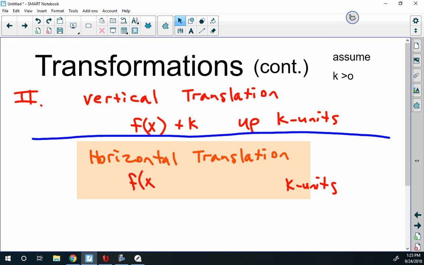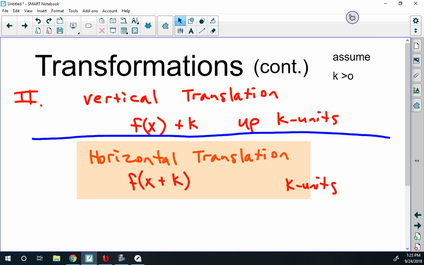Now, just to be consistent, we've been adding k or multiplying by. We're going to go ahead and add k, but watch what happens here. Watch where this k is being added. Do you see how it's being added inside the parentheses now? For a quadratic function, we're going to have parentheses. For an absolute value function, inside the parentheses means inside the absolute value bars. Does that make sense?